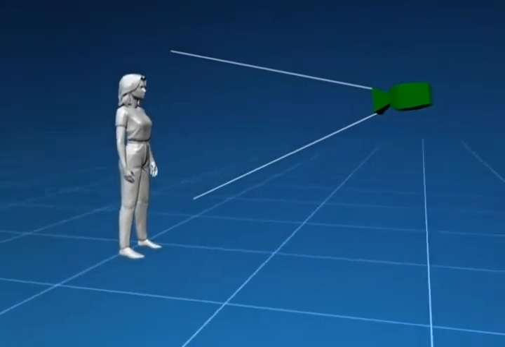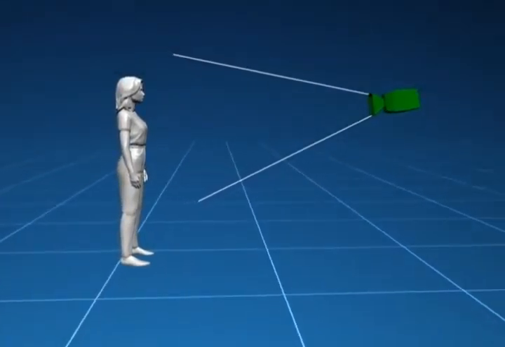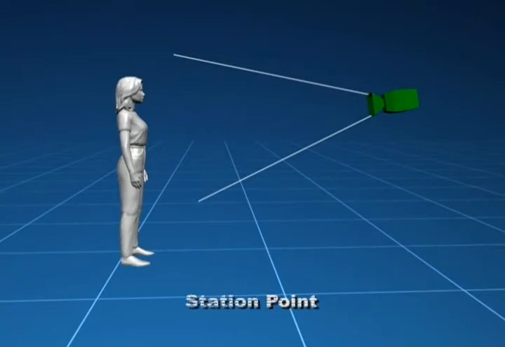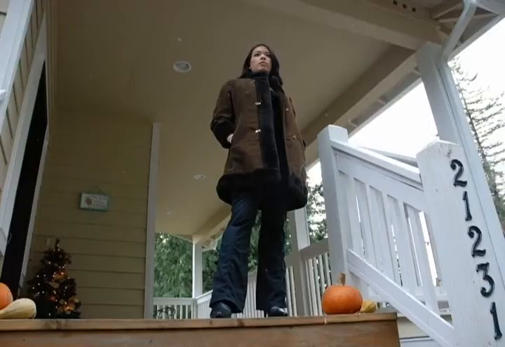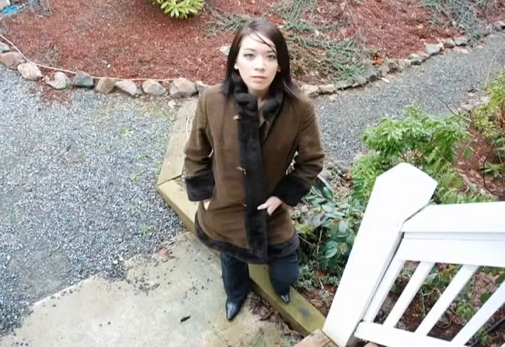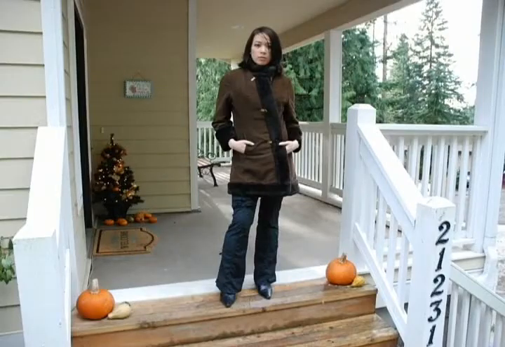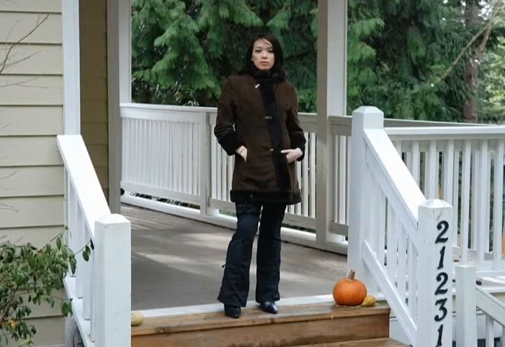Now, to put elements together, they need to be shot from the same angle, or station point as we call it. The station point changes the perspective rendering, so being very low or very high renders a different perspective than being level. Being close by also gives a different perspective than being far away, which has a flatter perspective.